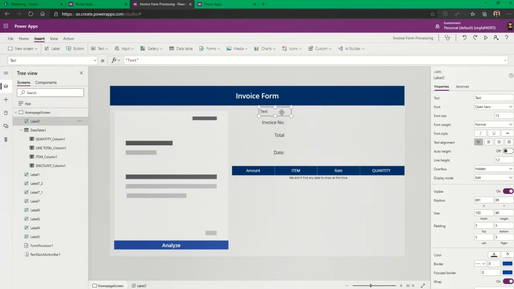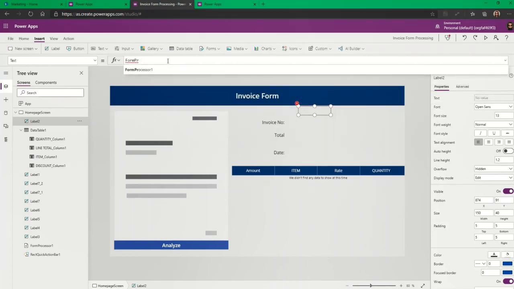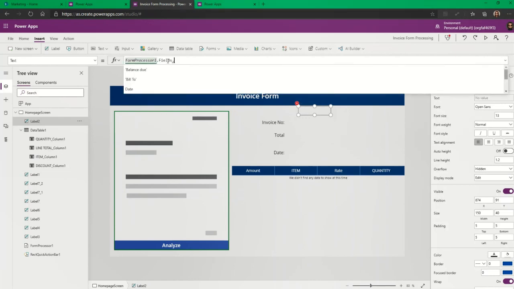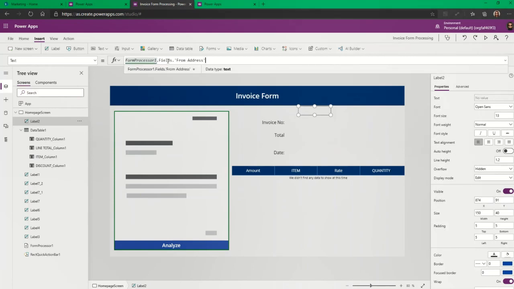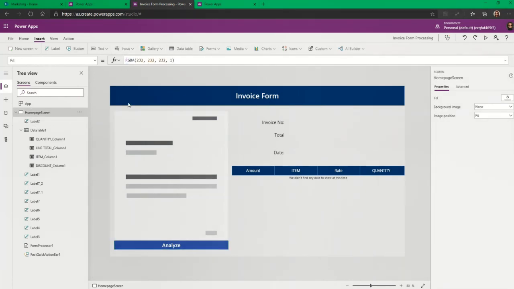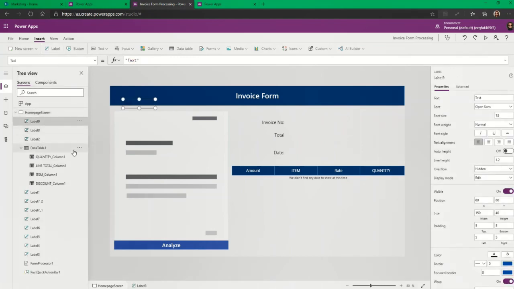My text will be the form processor fields, let's say from address. And then I'm going to insert a label here, which is company name. Let's say address.